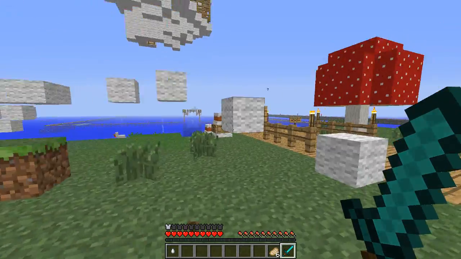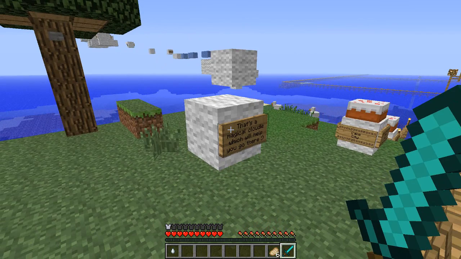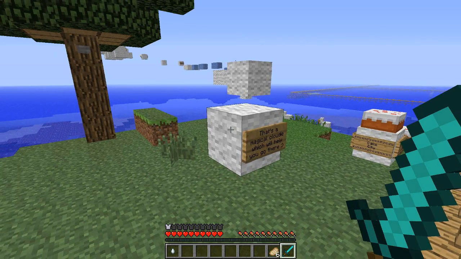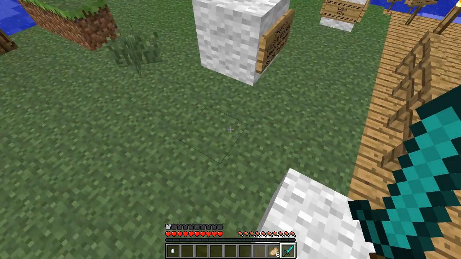Oh, gas here. I don't even collect score, but that's a magic cloud, which will help you go there. Oh my god, Cake City.